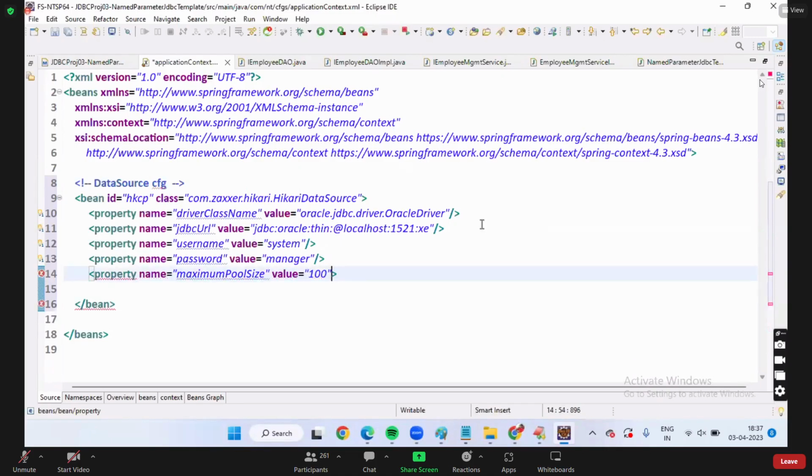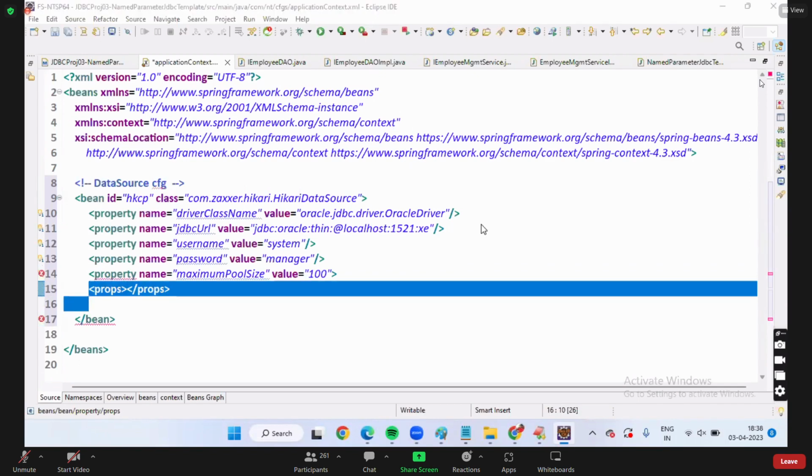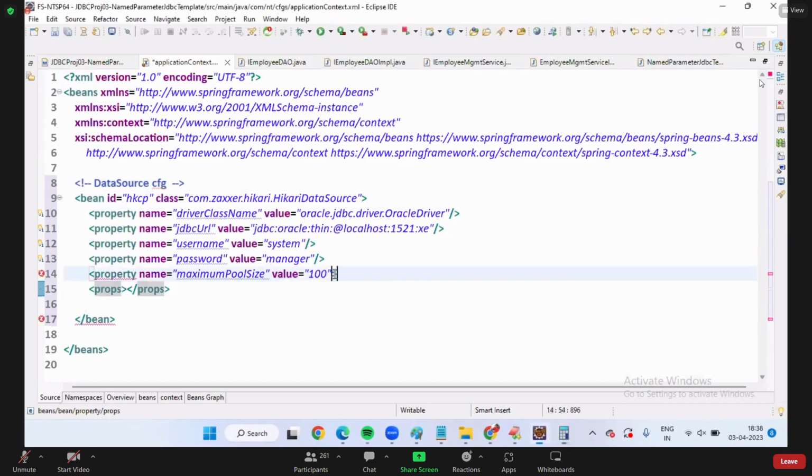What's happening next? Something is going wrong with the keyboard. Next one. Property name: minimum idle. Value is equal to 10.